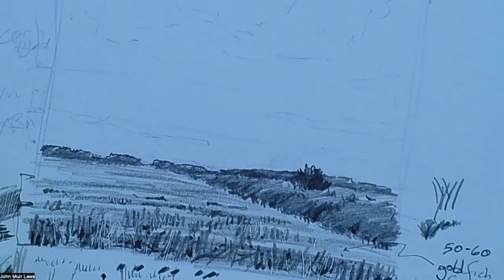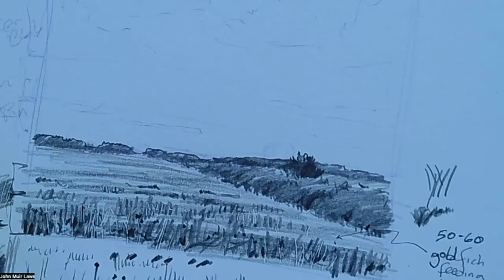At this point, I really need to make a decision. Do I want to do this with graphite pencil, or do I want to do this with watercolor? With the ground, I can get away with painting over it, but I cannot do that in the sky, because a lot of dark graphite in the sky is going to make a dark gray sky once the color is in there. So I tend not to do a shaded tone drawing of my sky and tint it if I am going to be doing watercolor over it.